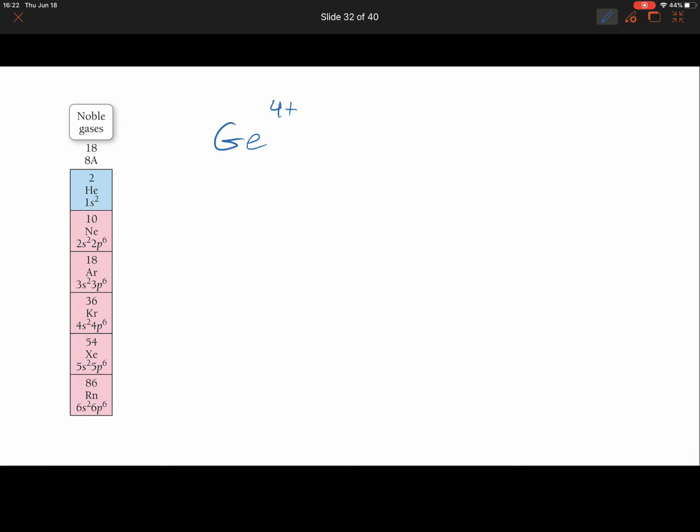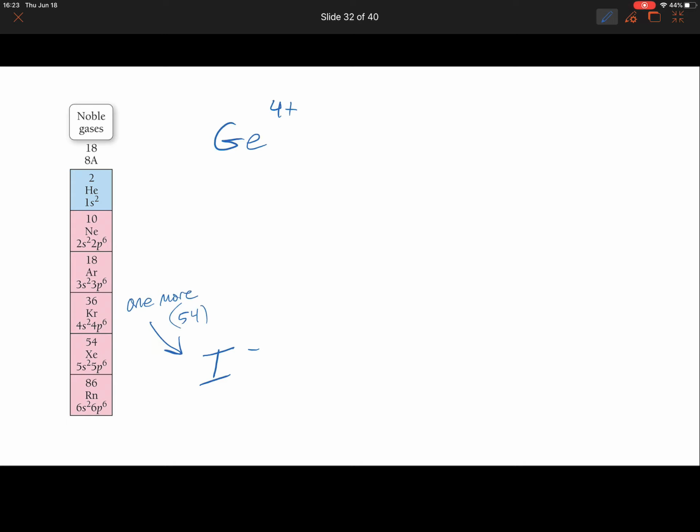So if you are writing for an ion, let's do two. Let's do a negatively charged one and a positively charged one. Let's do I-. The good thing to remember when you're doing these is that the number of electrons is going to be reflected in the charge. So if the charge is neutral, then your number of electrons is the same as your protons. But if you have a charge, then you need to think about what that means for your electrons. In the case of iodine minus, this means we have one more electron. Iodine has 53, so we would now have 54 electrons.